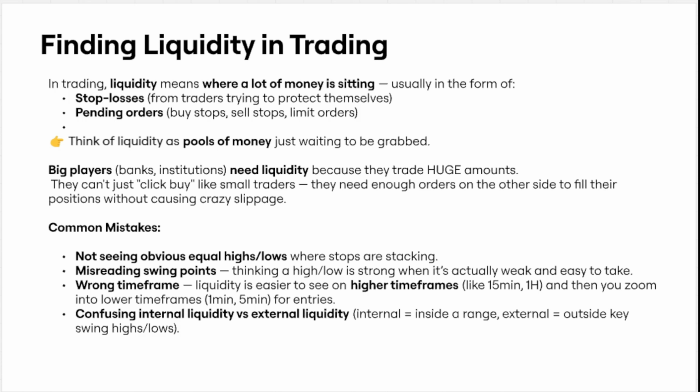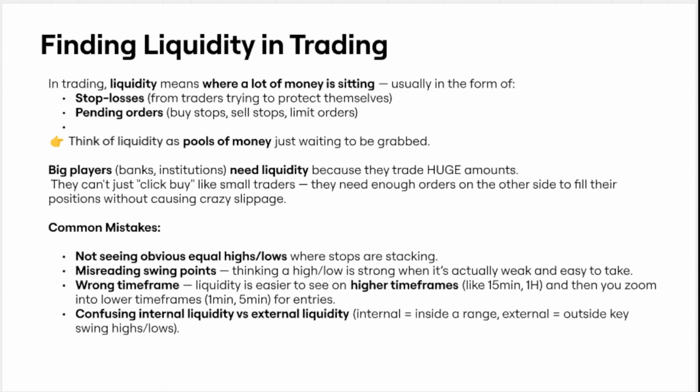Another thing is not having a decent understanding of internal liquidity and external liquidity. Internal and external liquidity are essentially inside range and outside range, and price typically rotates from internal to external and external to internal, rotating in and out. Most of the time, if you're getting caught being liquidity, you identified the internal liquidity but didn't see the external liquidity. So if you bought or shorted at a high of internal liquidity, but didn't see the full picture of the bigger external liquidity price is drawing toward, you will still get stopped out. It's always going to move from internal to external, and then external back to internal.